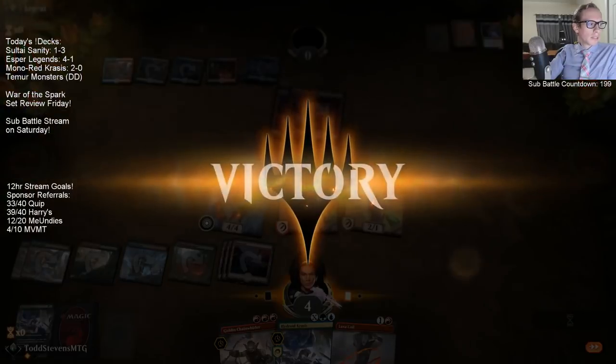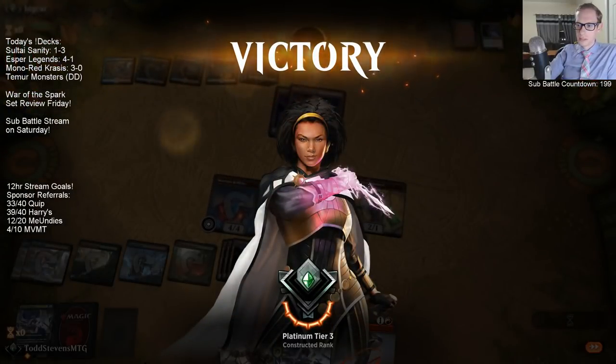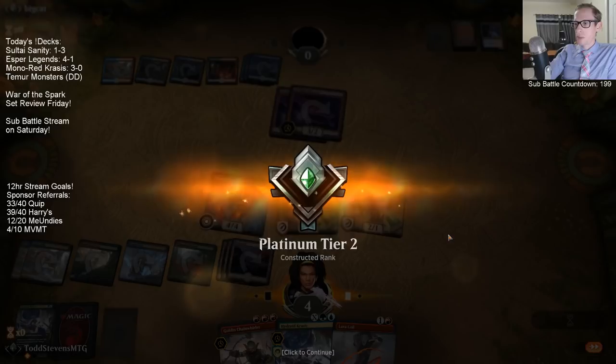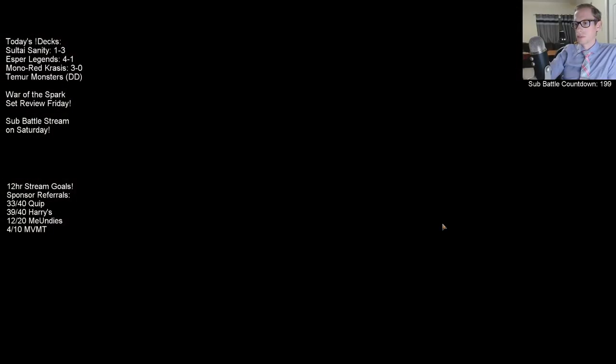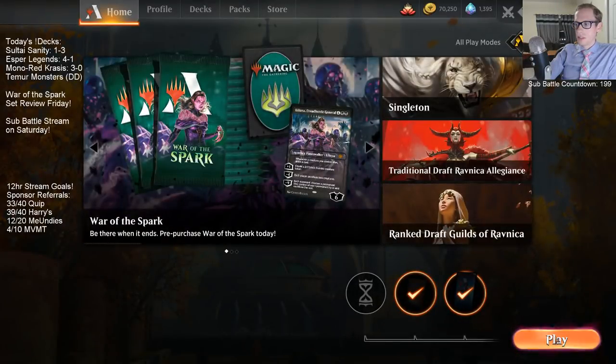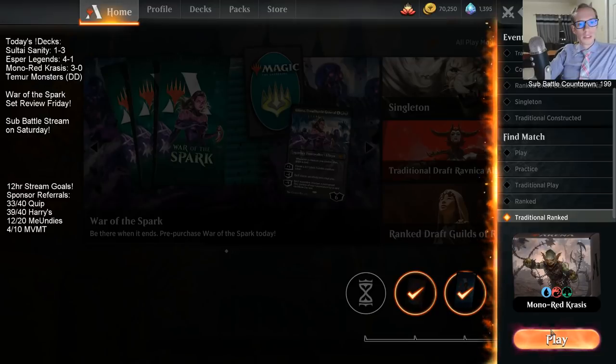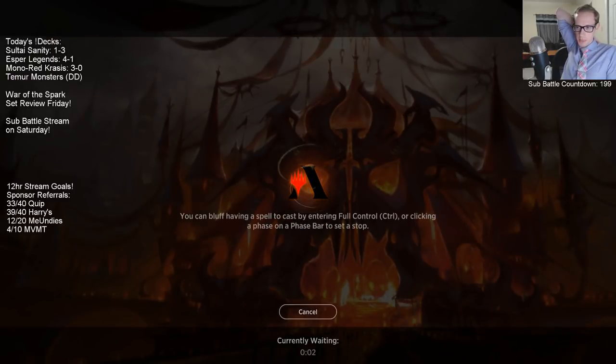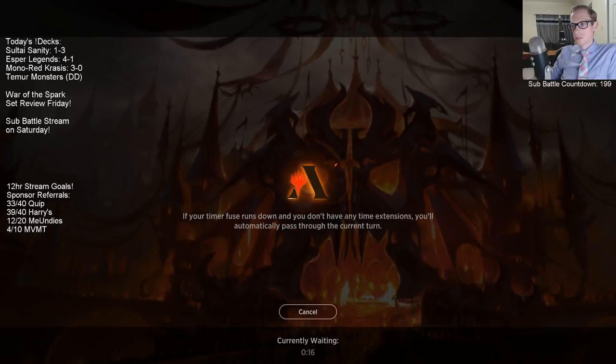Direfleet Daredevil doing some work. All right, 3-0 with Mono-Red Krasis. The games this deck plays are pretty long. There's some long games. We are now in Platinum 2. Gone from Platinum 4 to Platinum 2 in the last 8 matches. Yeah, I just got a message about an update too. Yeah, I just saw it on the screen also. Figure I'll do that later.